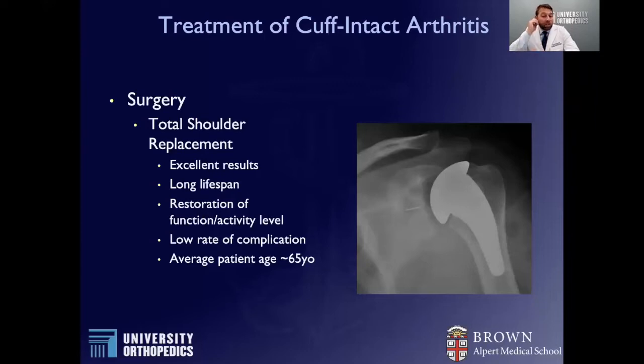The average age of patients for this is about 65. It isn't changing too much, although we are doing patients who are younger if they are a good candidate for this, or if they have some sort of condition that's caused them to have shoulder arthritis at a younger age. And we're also doing it in older patients as we see patients live longer, be more active, and doing it in patients into their 80s, even into their 90s in select cases.